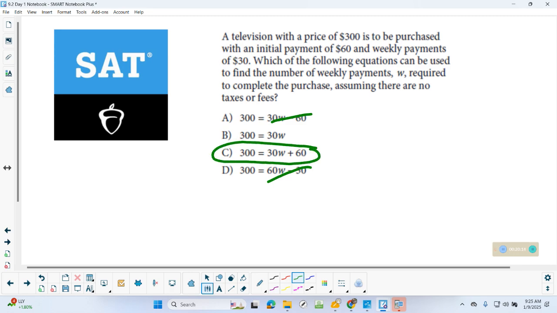Now, do you know how many times this question comes up? That's so easy. We didn't even have to do anything. But kids see how wordy it is, and I get it. I teach math because I like numbers, and they just say, "Oh, I'm just going to Hail Mary it and pick an answer," because they don't want to read it. They're very, very simple if you read them.